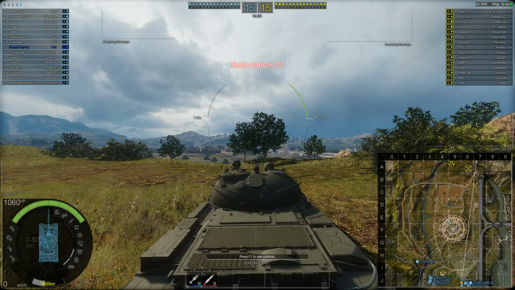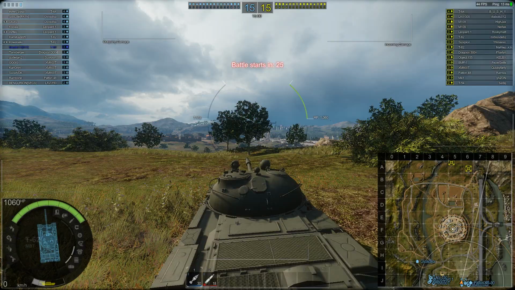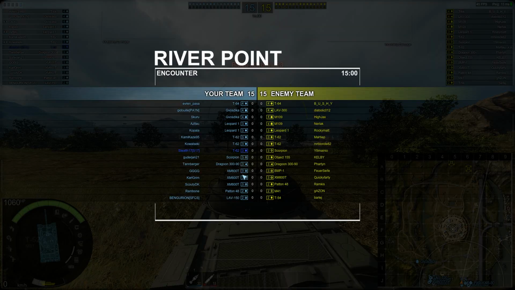Alright, the match is loaded in. We got a pretty diverse matchmaking in this one. We're looking at Tier 2, Tier 3 and Tier 4. But Tier 4 is 2 artillery pieces, for our team and for their team. Otherwise they got a T64 and an LAV on their team, and we just have mostly Tier 3s.